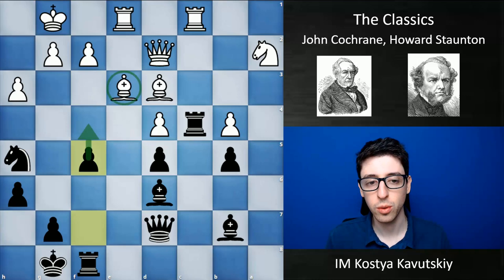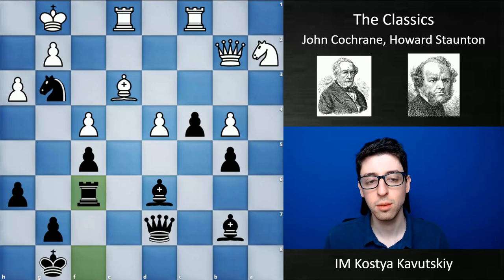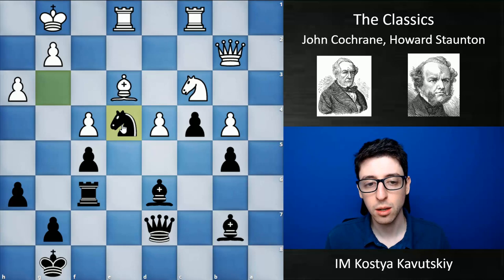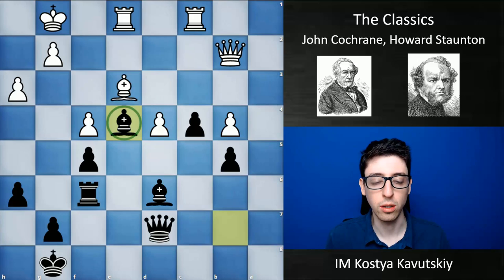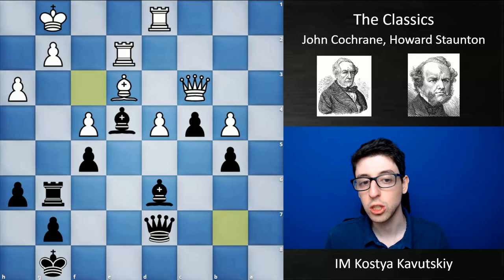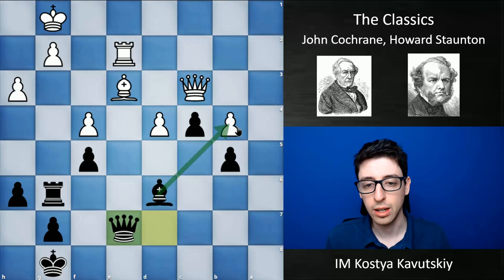White goes f4, knight g3, and finally takes on c4. D takes c4, queen b2, and rook f6 — Staunton just plays this attack in a very straightforward way. He's down the exchange, but it doesn't really matter to him, because this light-squared bishop is worth at least as much as a rook, if not more. White goes knight c3, knight to e4 — Staunton is completely willing to exchange knights and simply leave himself with an absolutely dominant bishop on e4. Instead white goes rook e2, rook g6, rook d1. This is kind of a losing mistake: after knight takes c3, queen takes c3, and bishop f3 — a nice tactic — black wins back the material. After winning back the exchange with queen e7, black just has a strategically winning position: white is still super weak on the light squares, the f4 pawn is weak, and the game did not last much longer.